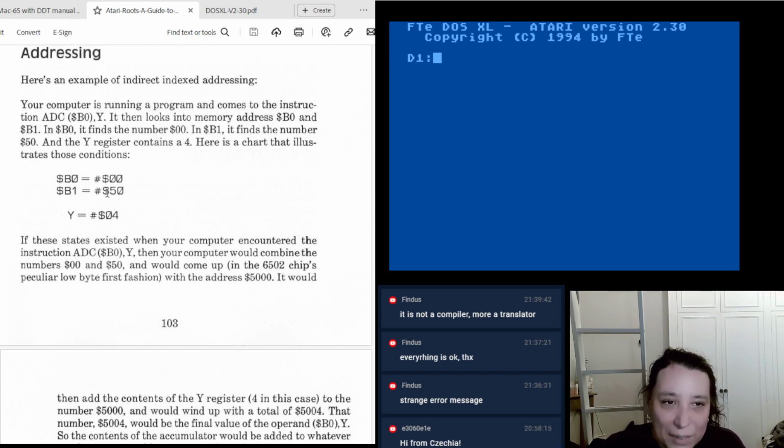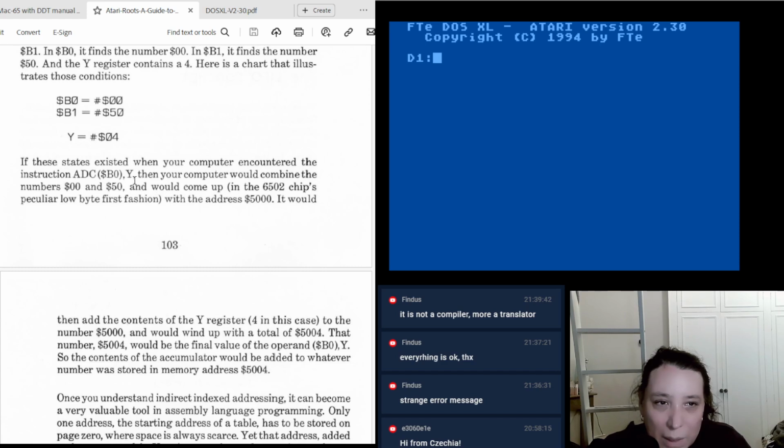What I had before was just the number sign, which I think treated it as 50 or 00. And that's just bad because we're not storing the number 50. We want the hexadecimal number 50, which is totally different. It's like 16 times 5.